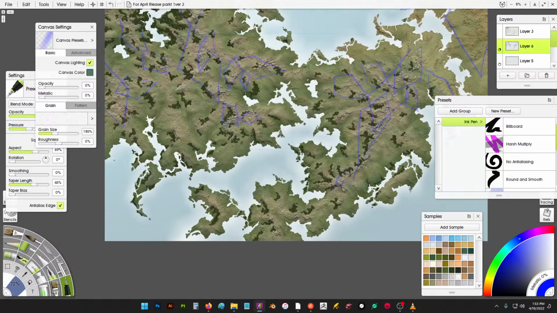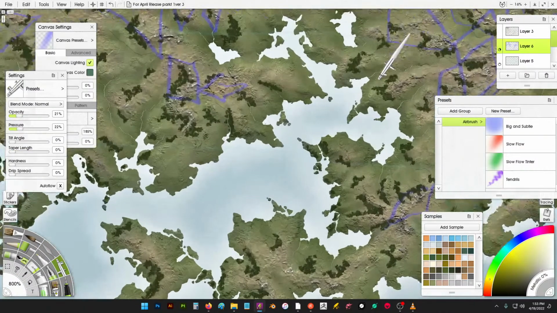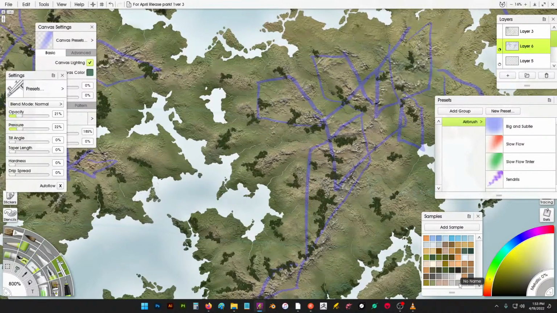Okay. So the first step is we're going to start a little bit backwards from what we usually do in ArtRage. We're going to come in with our airbrush. And these areas that we just marked off, we are going to choose a gray with about 20% of metallic. And again, if we're doing this in Wonderdraft, we'd be doing the same thing. We'd find a nice light gray and would slowly, and again, we're working with a very low opacity here. We would slowly add the gray to these triangles.